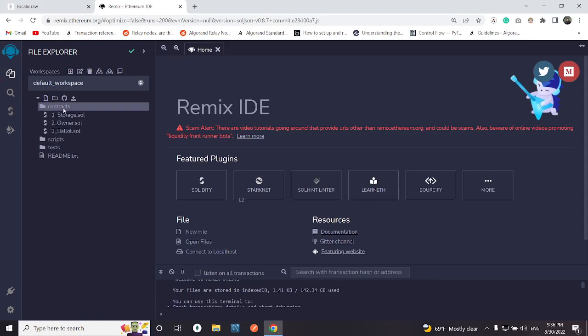Click on the contracts folder. Here are a few pre-written contracts. We don't need them. We will create our own. This is the icon that you can click on to create a new file, or you can just right click on the contracts folder and create your new file. Let's name our file helloworld.sol.